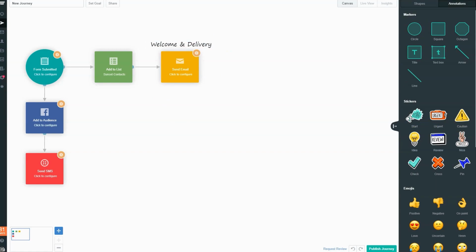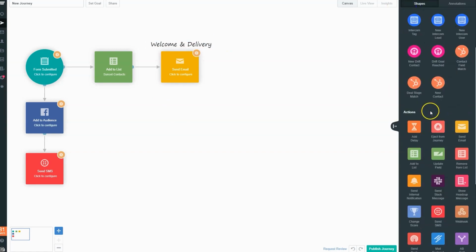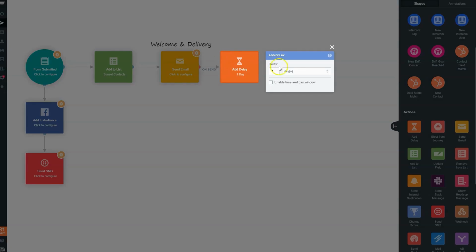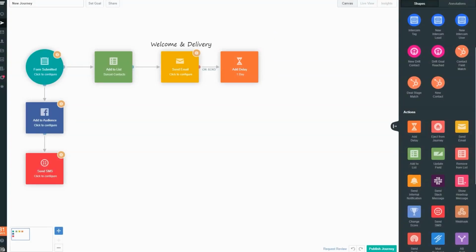And let's see, let's add a 24-hour delay. Let's go ahead and grab this, stick it here. On send. So after this email is sent, that'll trigger a 24-hour delay. Delay of 1 day, good.